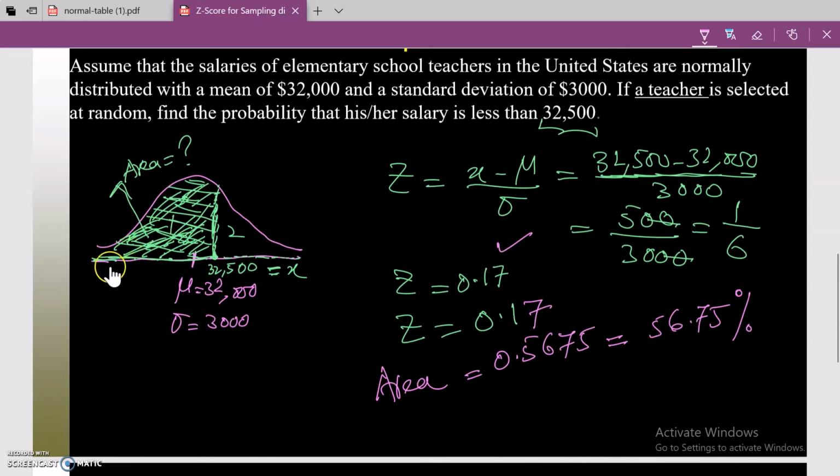This was a similar problem. We have done this problem in the previous chapter, in chapter number 6, when we were talking about the non-standard normal distribution. So you might be wondering, there is nothing new. The new thing will come into play when we see the next example. So let's see the next example.